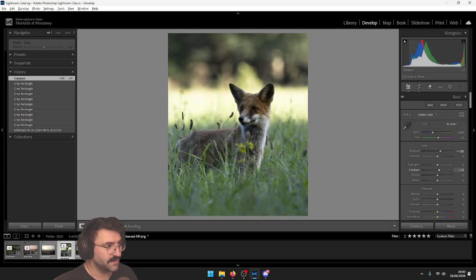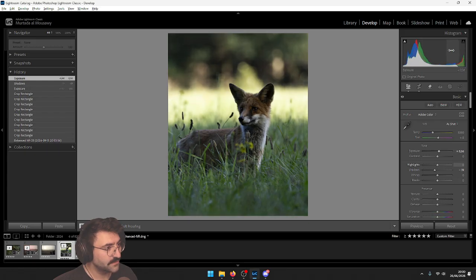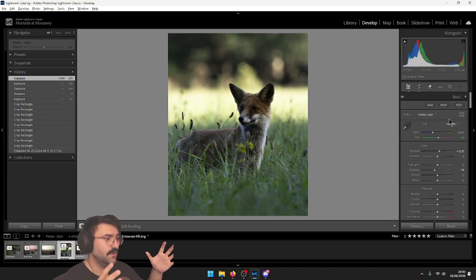You can drag parts of the histogram: the middle part, the highlights, the whites, the shadows, and the blacks. The middle part they call exposure, which is basically just dragging the whole thing up or down. So you're taking all the colors and all the lights and bringing them up or down. That is one way to do it.